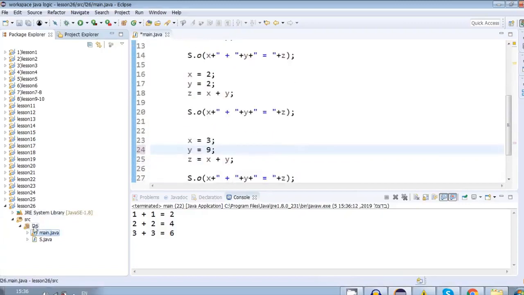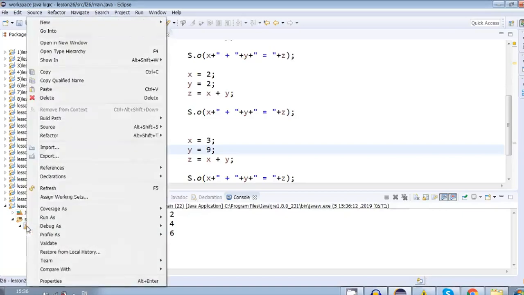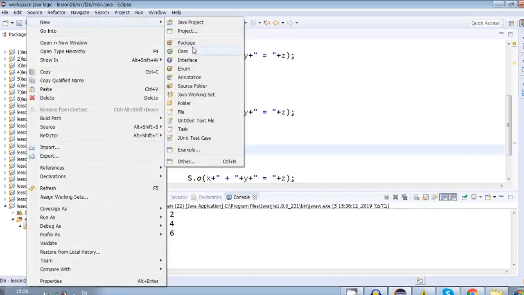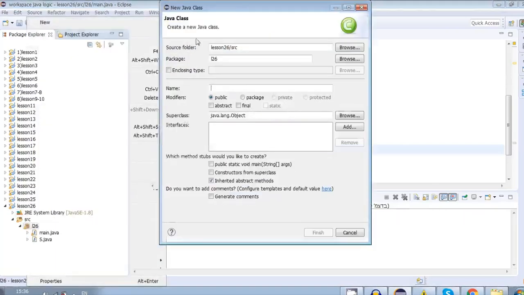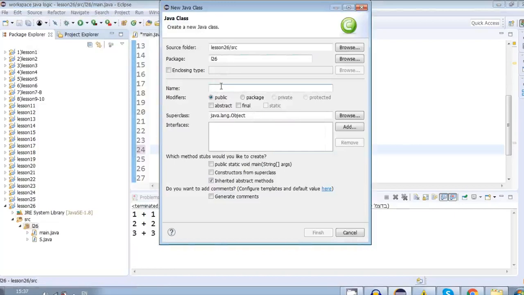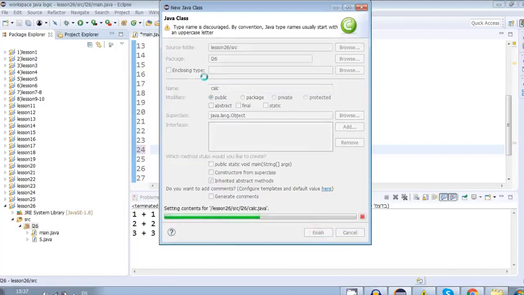If you remember how to do it, we need to click on the package, L26, either click here, create Java new class, or right click it and go to new class, and let's call the class Calc, short for calculate, because we will use it to calculate stuff.